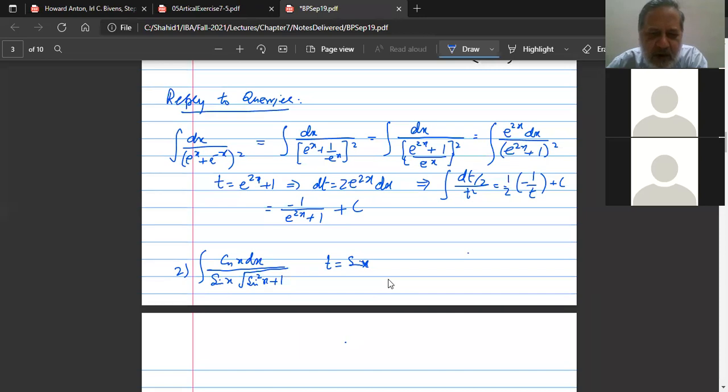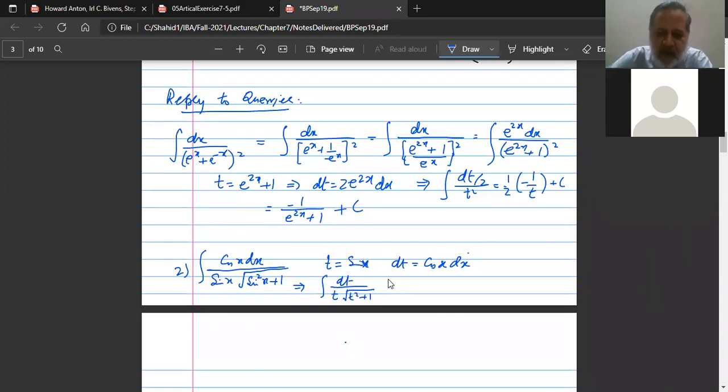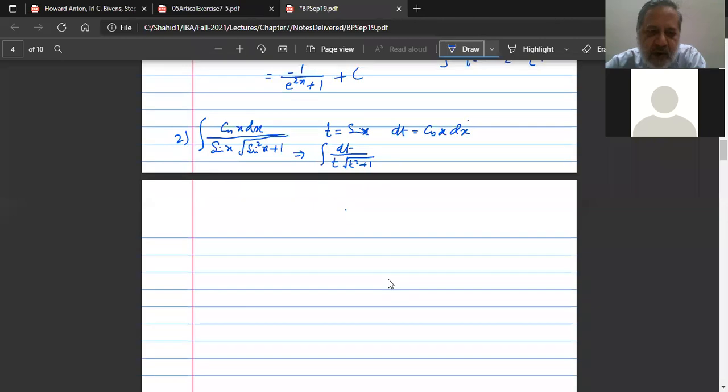So when we substitute t is equal to sine x, we get dt is equal to cos x dx, and this integral becomes cos x dx replaced by dt, in the denominator sin x replaced by t, and t square plus 1. Actually this is directly in the format of secant inverse, but if you still have some problem, I can show you that whenever we have variable squared plus constant, the substitution has to be made.